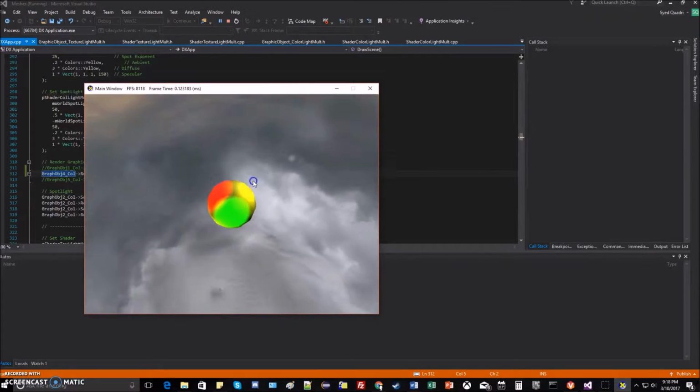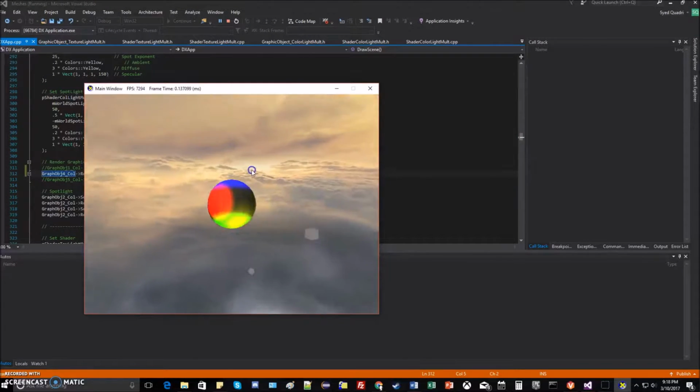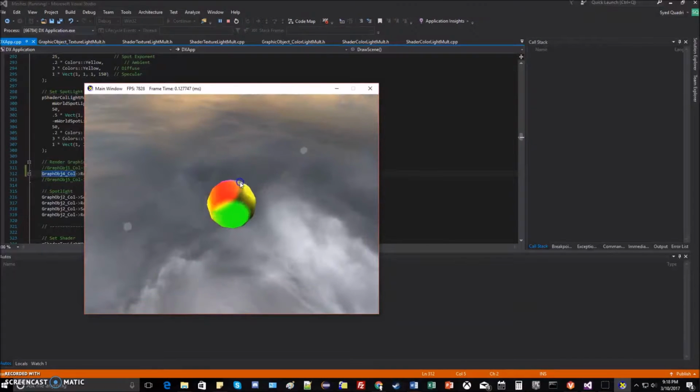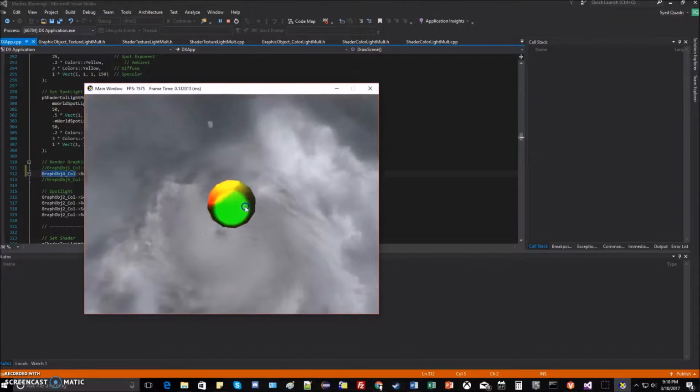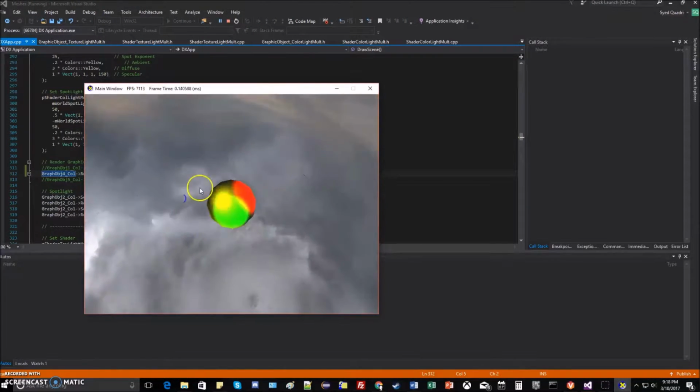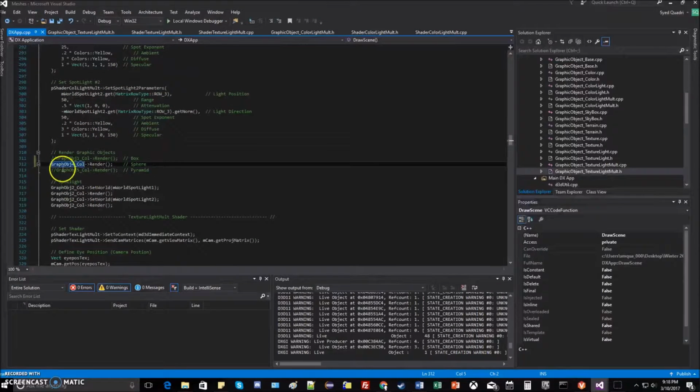And again you can see the lights working, and we have the blue, the red, and the green all working on the sphere. And then we go on to the pyramid.